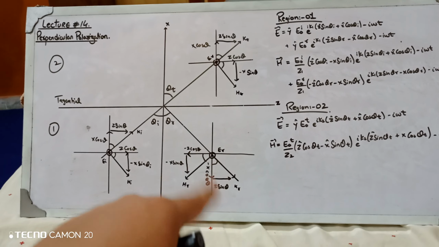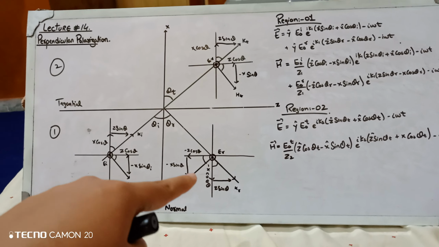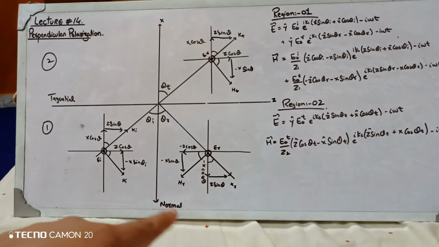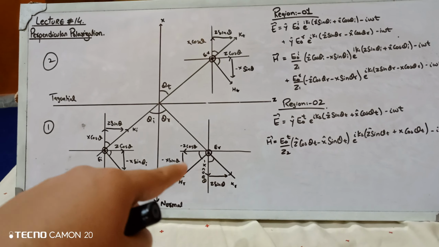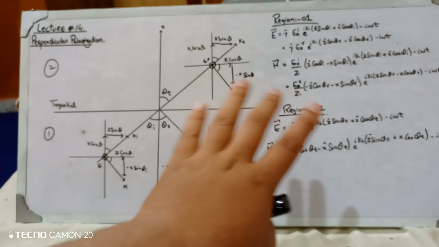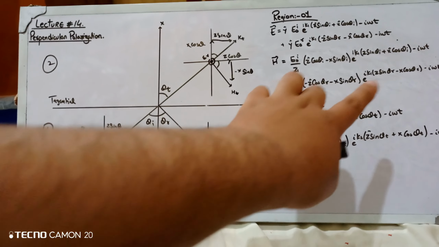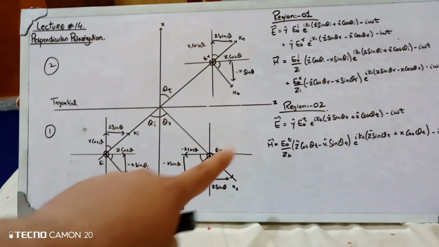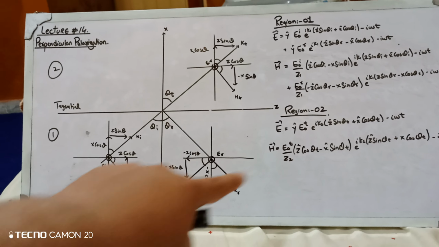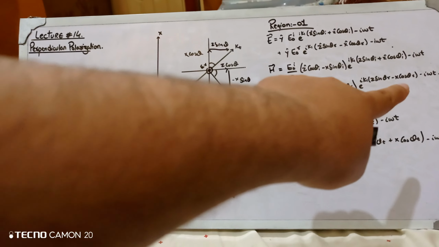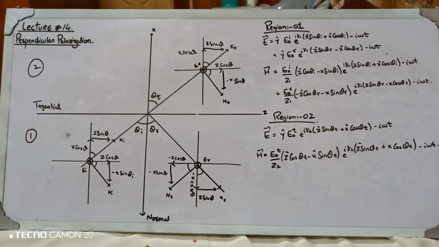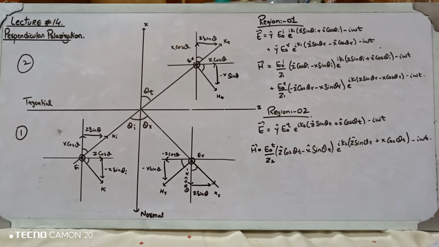Similarly, for the magnetic field, the reflected part is this, and its amplitude can be denoted as E naught r divided by Z1. And yes, the components of the magnetic field are subdivided, which is minus z cos theta minus x sin theta, e power minus iota k1 as it is, and the components of the wave propagation are z sin theta minus x cos theta minus iota omega t as it is. So this is how you can write the field equations of the electric field and magnetic field in region 1.